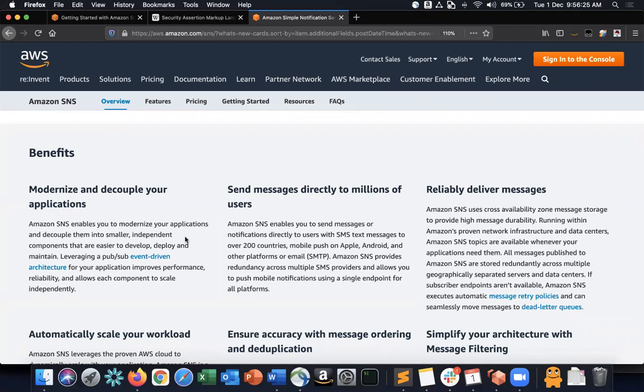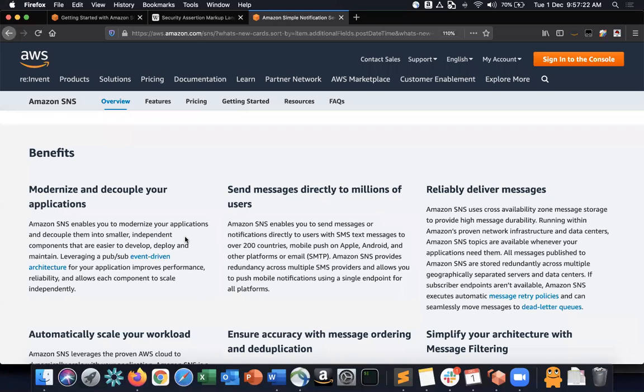I'm building a mobile app. Let's take the COVID situation itself. You have the Arogya Setu application, but imagine you want to build an application for your community, which has, say, 1,000 houses, and you want everybody to install the application on their mobile device. The moment somebody tests COVID positive, you want your app to send a notification to everybody in the community saying that so-and-so has tested positive, advising everybody to be more safe.